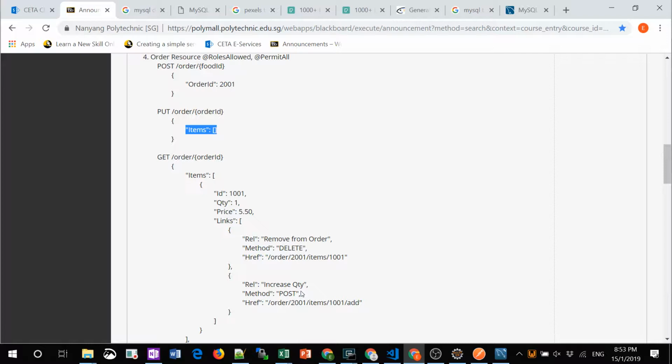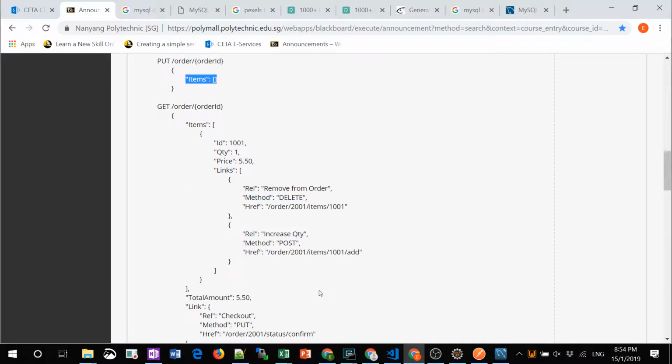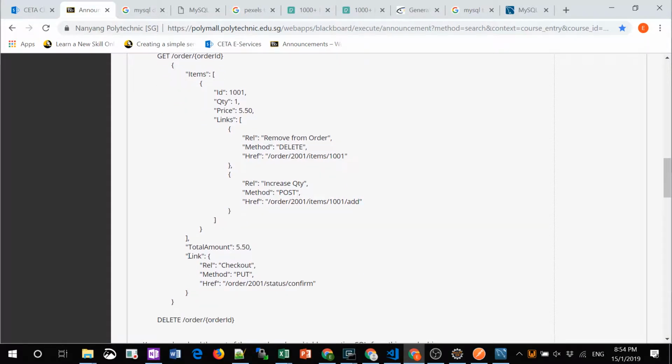So let's go for the simplest one. The user will commit the order and check out by simply updating the status. So in your get order method, there will be one method here that says order status confirm. This will elevate the order status from 1 to 2. Okay, 2 means it's confirmed. That means they paid or something like that happened. So they committed to pay. So we'll do a very simple put method that will basically update the status to this confirm.